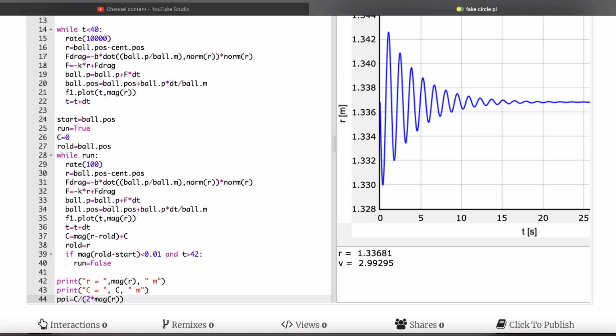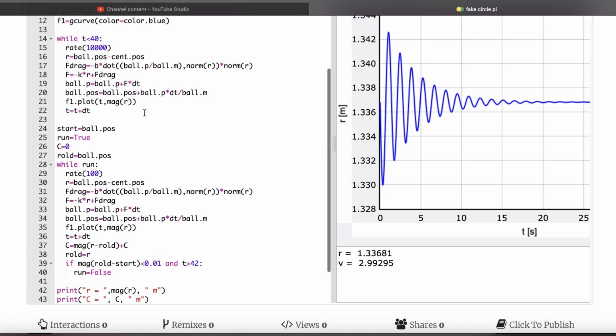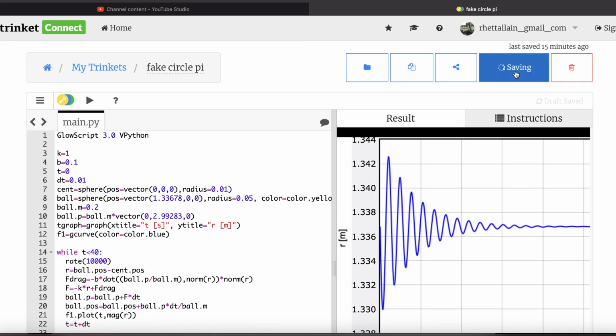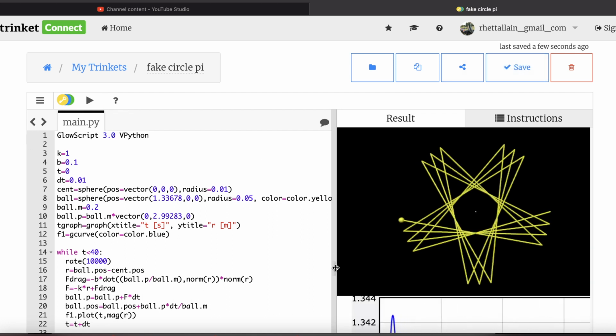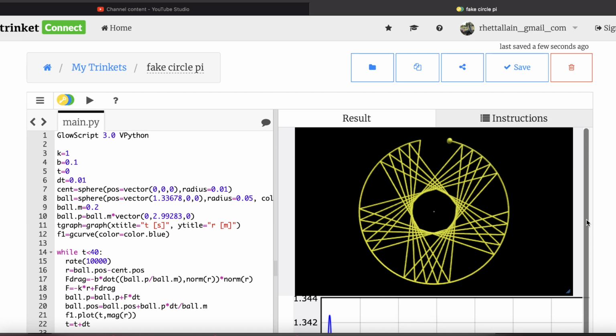If this works, I'm just going to be so pumped. Print pi equals p pi. There is no units. Okay. I'm just hoping it doesn't get stuck in an infinite loop. But I'm open to that possibility because I wrote the code on the fly. Okay, so there, now it's going in its final circle. We can watch it. That's kind of artistic though too, right?